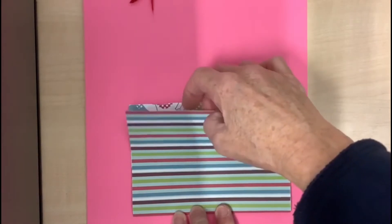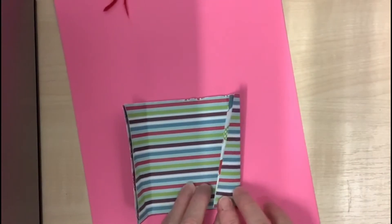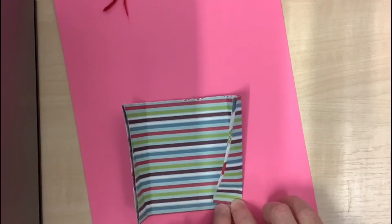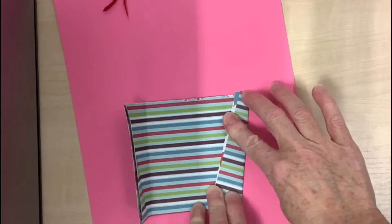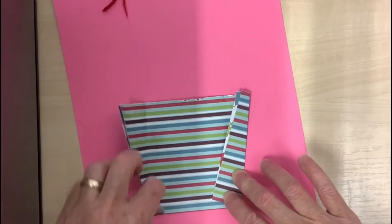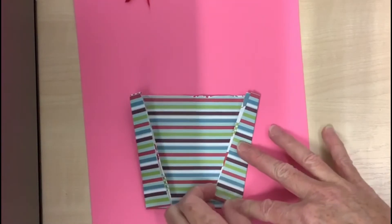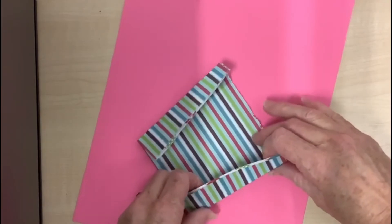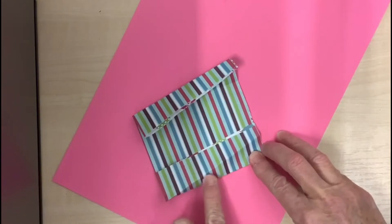This is so you can hang it up when it's finished, and it also shows you that that is the top of the paper. The next thing that you'll need is your coloured paper or your patterned paper, and this is A5, which is half the height of the background piece. You need to fold this in half along the longest edge. You can see that this is then going to be folded again to make the shape of the vase. Make sure that you have the open side, the open end, at the top for this next piece, because you need to make a pocket for everything to sit into.